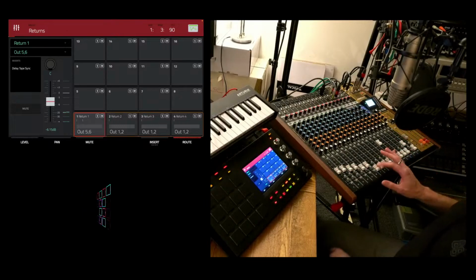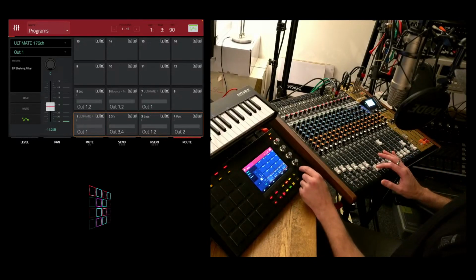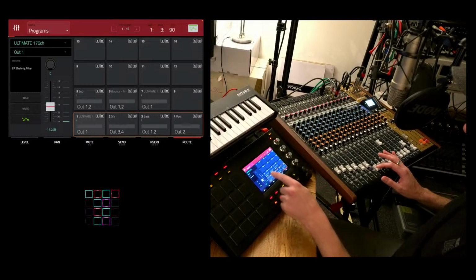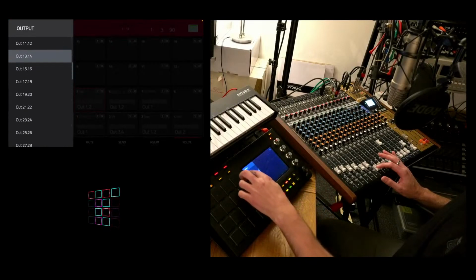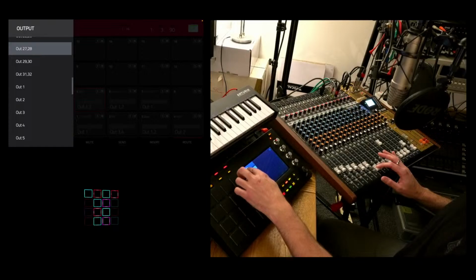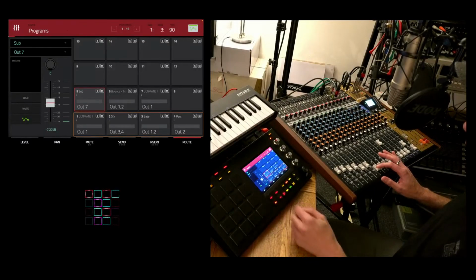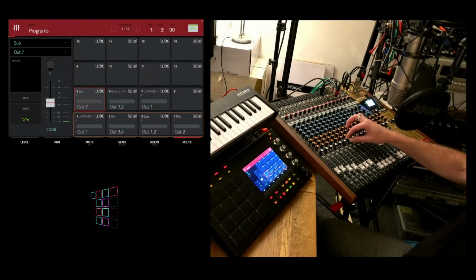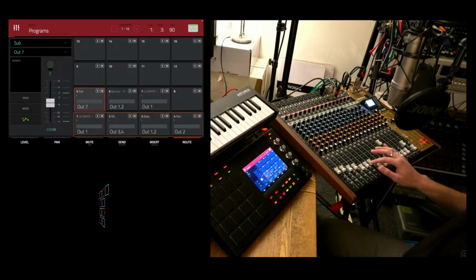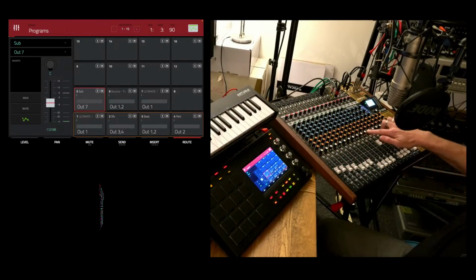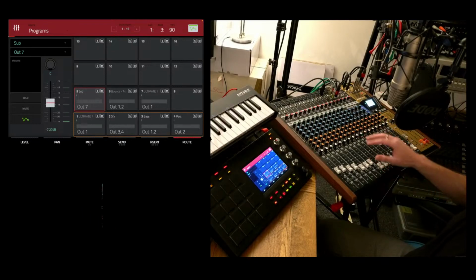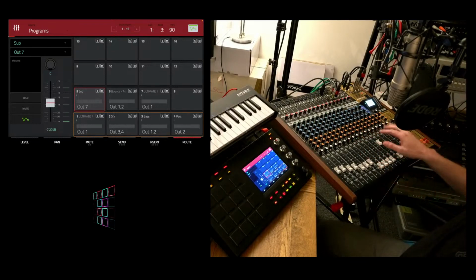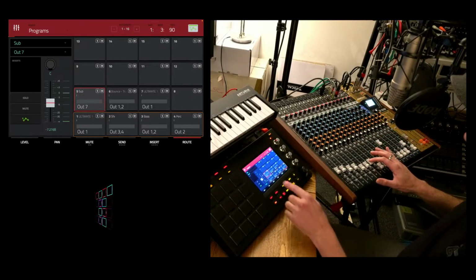And then the last one is all my bass sounds. So let's go back to programs. Sub needs to come out of 7. I don't need to separate these. These can all come out the same channel. So this is again mono, so I need to set that in the middle. These are my pan controls here, guys, just in case you can't see that. It's pan at the top of the faders here. So that's 7.